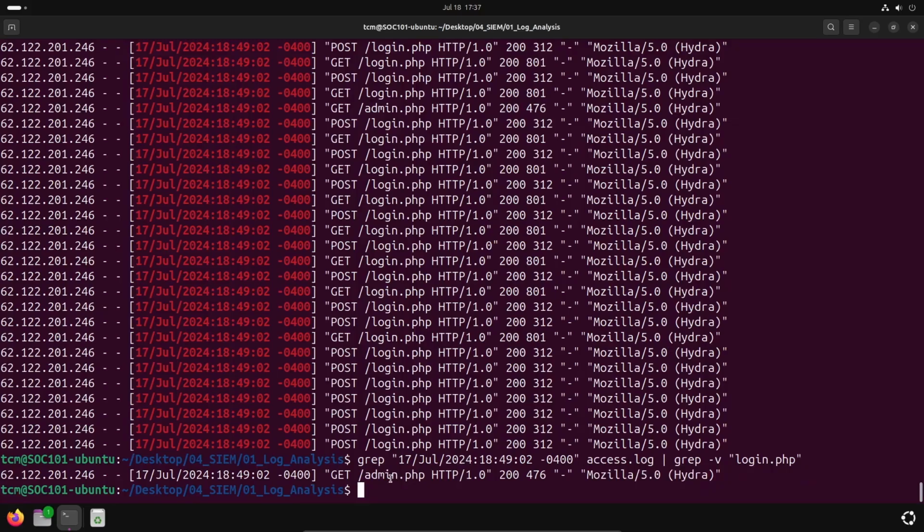So now it definitely looks like the attacker was successful, and we can use this information we identified to continue our investigation and expand the scope of our analysis. There are so many different combinations of these utilities and tools that we can use to pull back very interesting information and find out exactly what we're looking for. The possibilities are almost endless here. I won't be able to cover every single scenario, but the idea is to show you all of these different puzzle pieces or Lego blocks so you can put them together in a modular way to match any incident or log file that you come across.